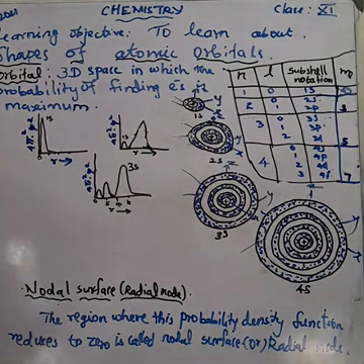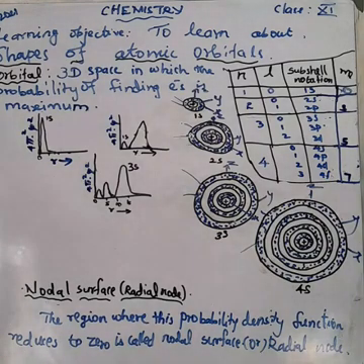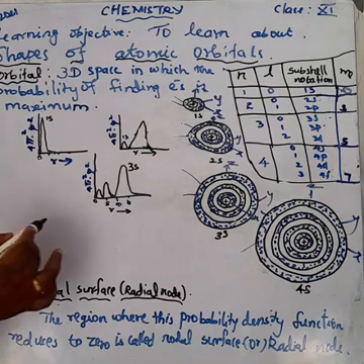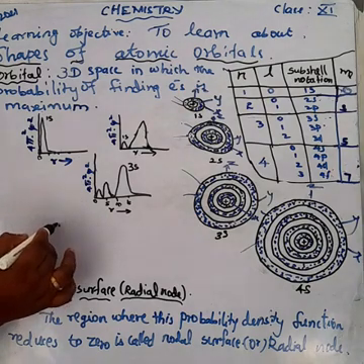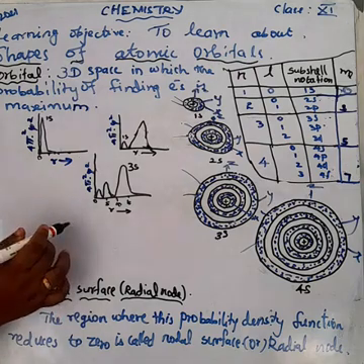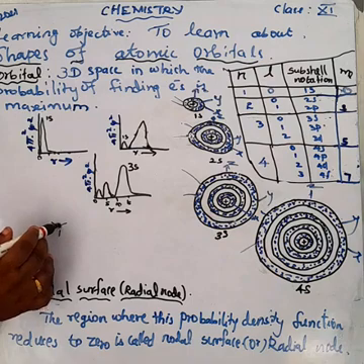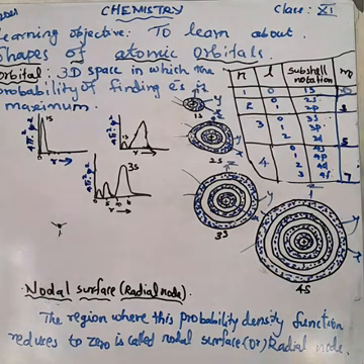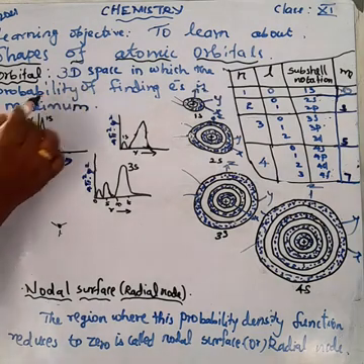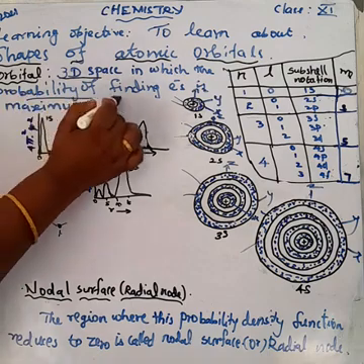For better understanding of this orbital concept, let's take the example of a ceiling fan. If you see the ceiling fan, it entirely covers the central region, but when the ceiling fan slows down or stops, it occupies only certain positions of the circle. Those positions are known as orbitals. So what do you mean by orbital? Orbital means the three-dimensional space in which the probability of finding an electron is maximum.